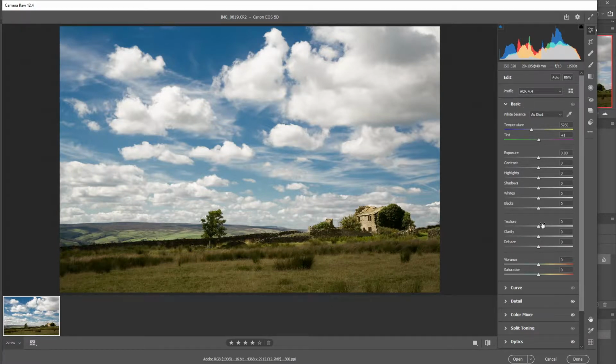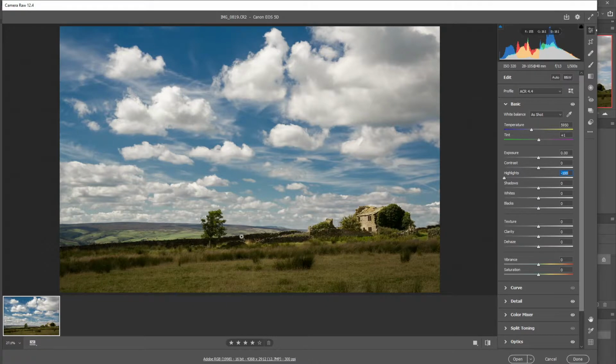The basic tab allows you to change all the general settings, the basic settings that you would have on your image, your exposure, contrast, highlights and so forth. And I want to just give this a little bit more of an edge. The sky now, because I messed around with it, the clouds are a little bit burnt out in places. I want to bring back a bit more of the depth to them. So I can take the highlights, and if you watch the clouds, I can bring that back. So there's more elements in terms of tonal range within the actual cloud itself.